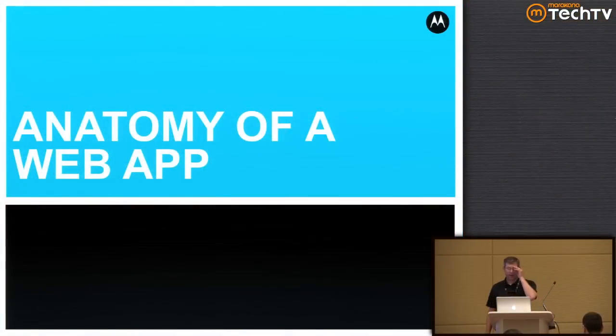So let's start by discussing the anatomy and a little bit of history with regards to web applications. We're not going to spend a whole lot of time here. I'm not here to give you an in-depth history lesson, but I just want to do a little bit of level setting and talk about the different varieties of web apps, so we have some common definitions and you know where I'm coming from when I'm talking about web applications.